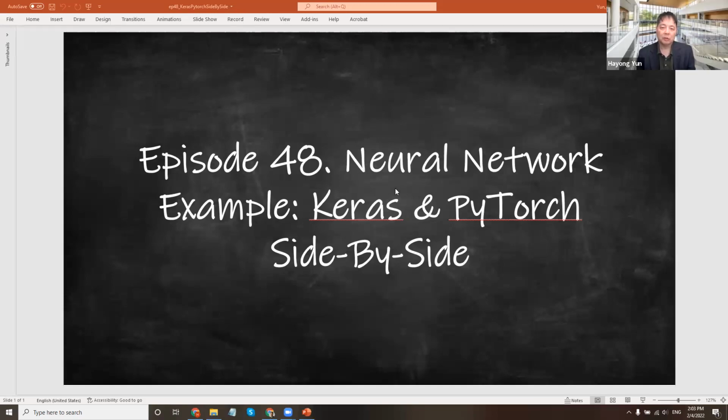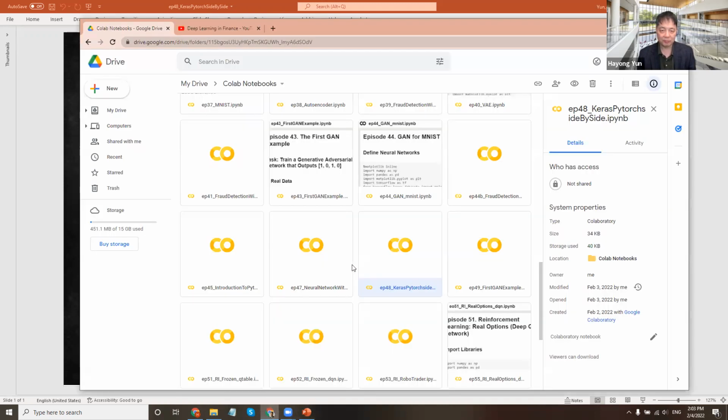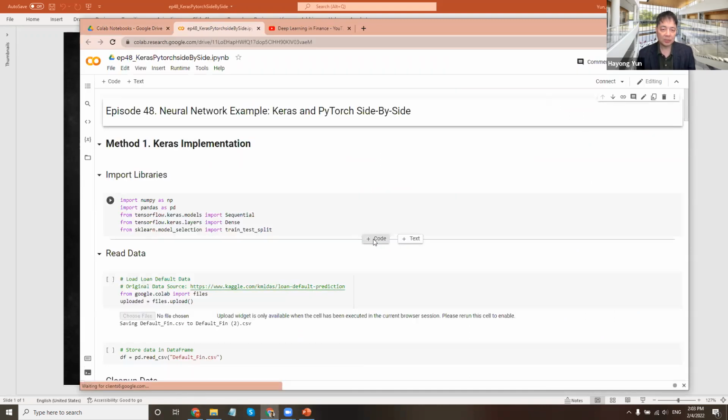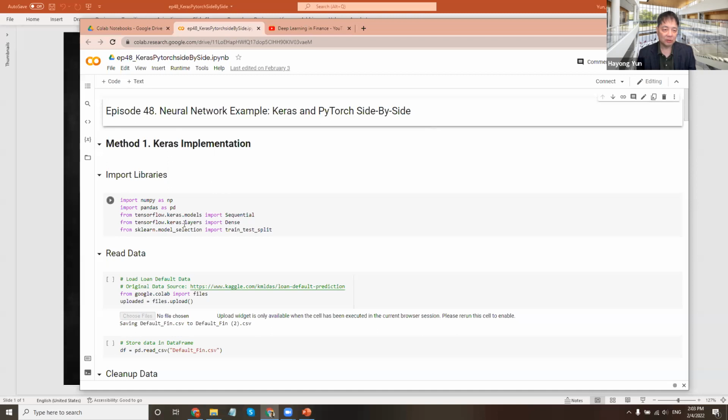In this episode, we'll go step by step on how to design a neural network in PyTorch. I'll show you an equivalent task in Keras and in PyTorch side by side, so you can compare them. If you know how to do Keras, you can see how things look in PyTorch. So first, the libraries and Keras implementation.